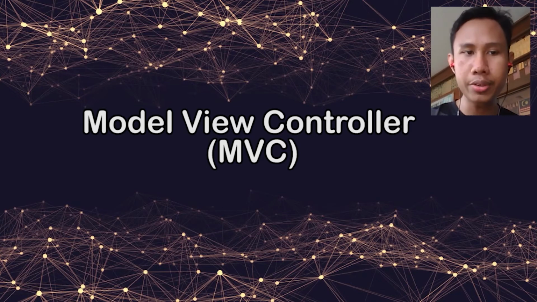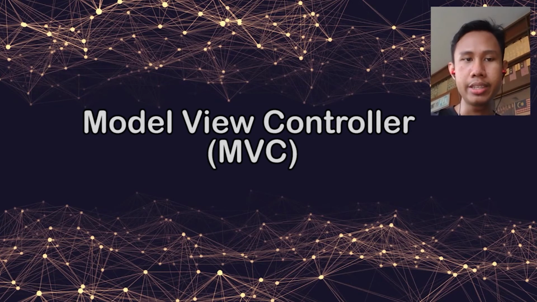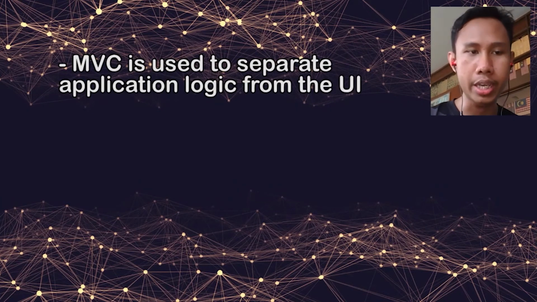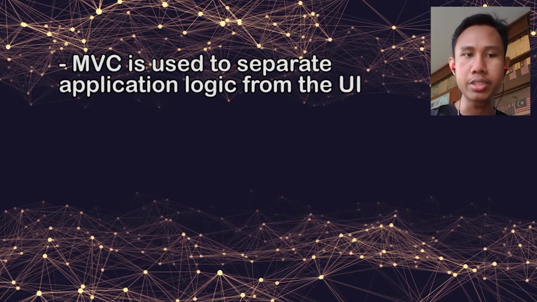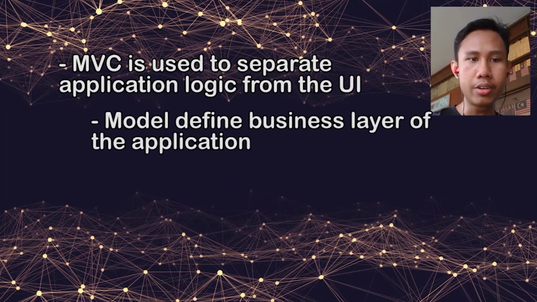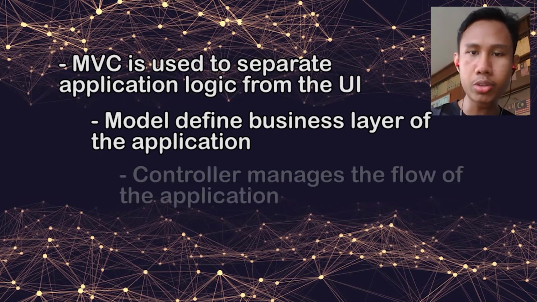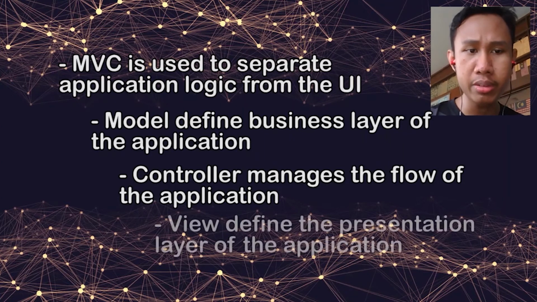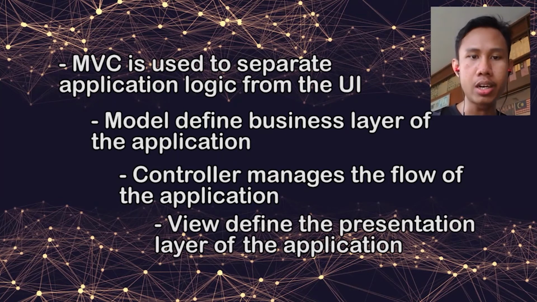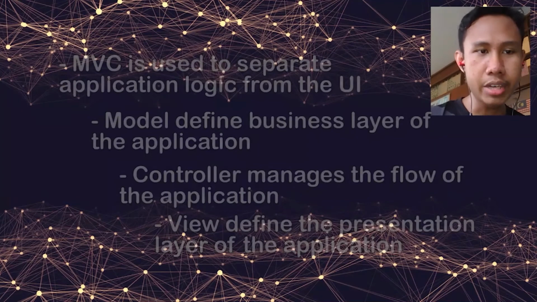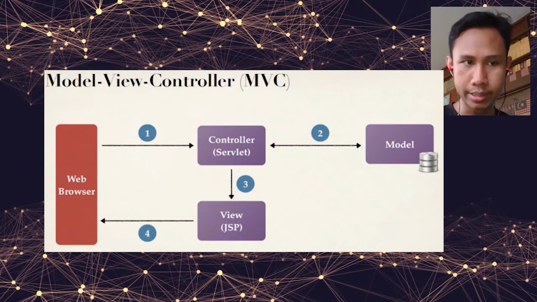A Model View Controller, MVC, is a pattern used in software engineering to separate the application logic from the user interface. The model defines the business layer of the application. The controller manages the flow of the application, and the view defines the presentation layer of the application. So here is the diagram of the Model View Controller.